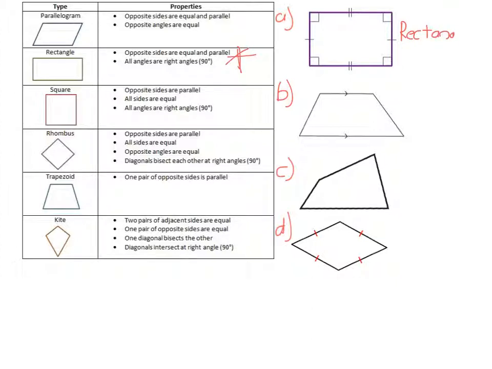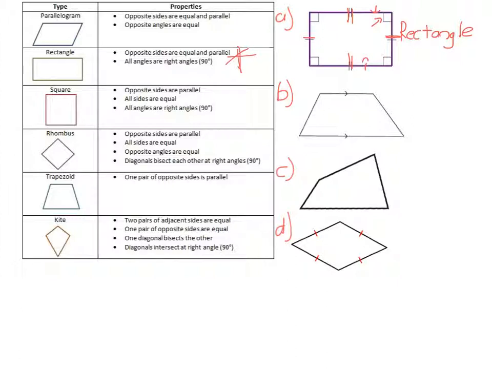It has two pairs of equal sides. This one here and this one here are equal, and these two sides here are also equal. So two pairs of equal sides, and it has four of these right angles. Because this side and this side are equal, that actually means that we have two pairs of parallel lines already. We have enough to say that this is a rectangle. It satisfies that definition.